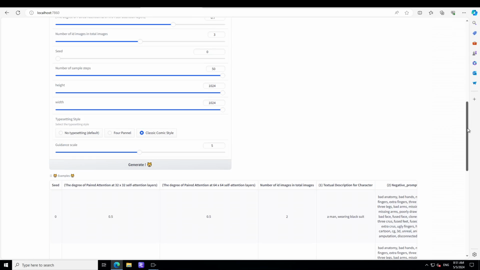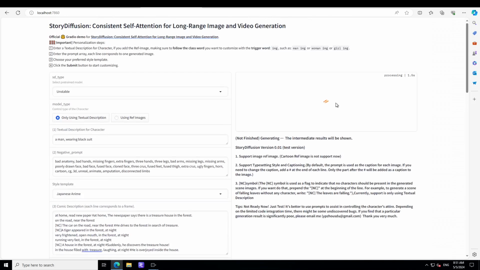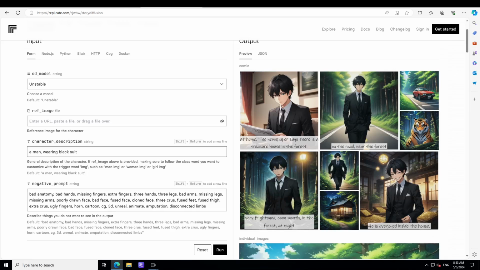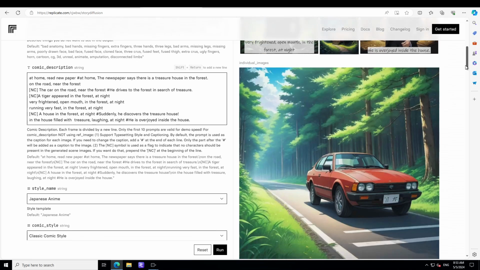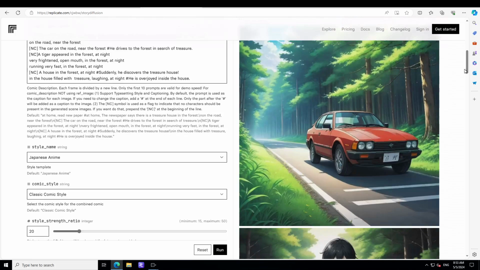So it is going to take a bit of time now. This is where it is running. So let's wait for it to finish, and then we will check it out. So there you go. It has generated our comic, and how nice it looks. And you can scroll down to see all the images it has created. And my system is very, very slow just due to that. Look at that. This is a whole anime.